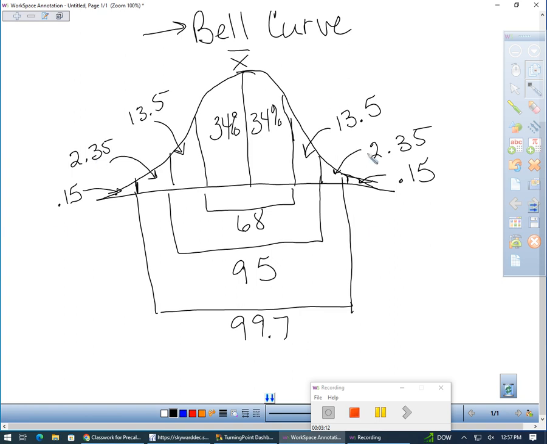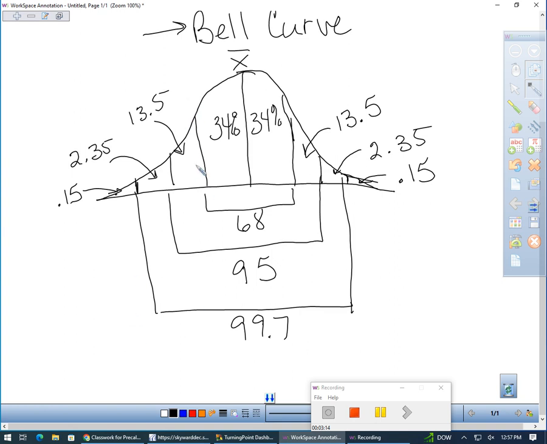So, for example, if we were taking a test and the average test score was a 75, then 68% of the data would be around 75. 68% of the test scores. Over here would be the lowest score, and over here would be the highest score. That's how it should sit. If you have a perfectly designed test, that's what it should look like: most of the people score right in the middle. All right? This is the standard bell curve.